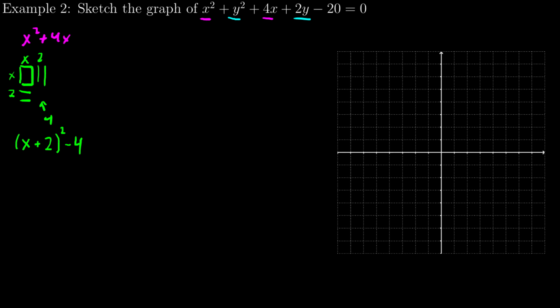For the y's, I had y squared plus 2y, and so I have a single y squared, 2 total positive y's, so I'll put 1 on each side, and you can see I am missing 1 unit from this corner. So this, when I complete the square, becomes y plus 1 squared minus 1, and I'll bring down everything else.